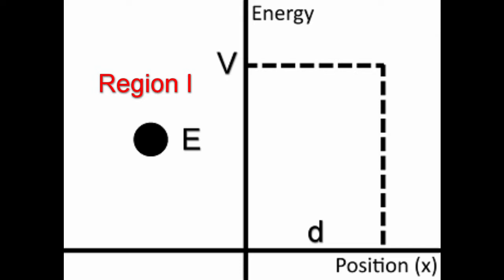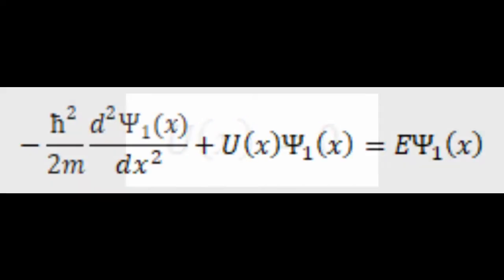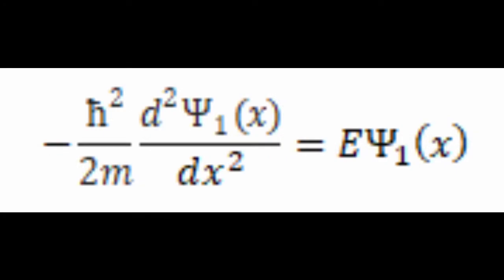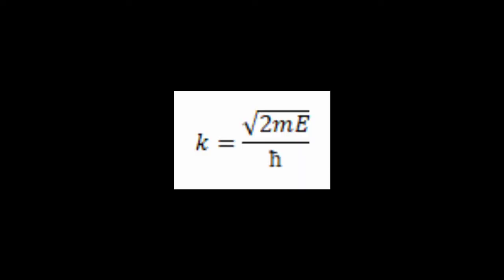In this case, the electron is sitting in an open region. There is no extra energy here, because there's no barrier. So the U of x term is equal to 0, and this middle portion will completely vanish. We are now left with this differential equation right here. If we do some quick rearranging, we can get it in this form, which is a lot neater. We can also make a substitution using what is known as the wave number, k. In this case, k is equal to the square root of 2mE over h bar.